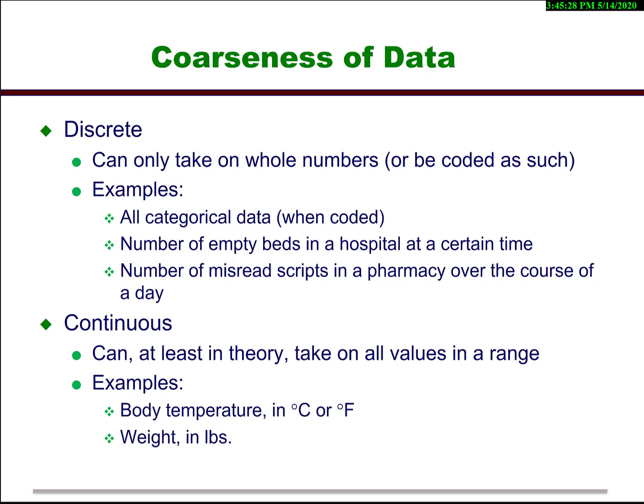Continuous variables are such that the value for the measurement can take on any value within a range. This, of course, is in theory since it is restricted by just how fine your measurement tool can discriminate. So in reality, nothing is truly continuous, but that is not an issue for the tools that we will use to analyze this type of data. You can see some examples of continuous data within the slide.